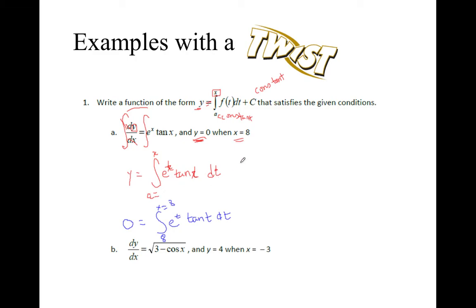So y is equal to the integral from 8 to x of e to the t tangent t dt. Right? It all was about figuring out when an accumulation function is equal to 0. And if it's equal to 0 when x is 8, the easiest way to say I want the accumulator to be 0 is when you get nothing, when you go nowhere. So now what about this one? Think about this next one. What would you do?